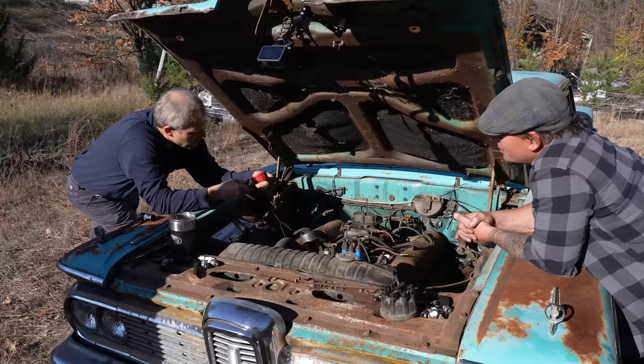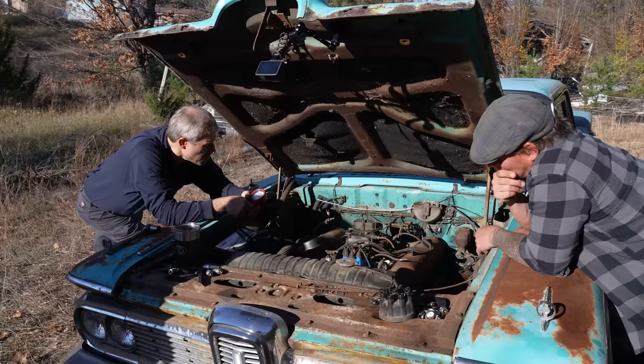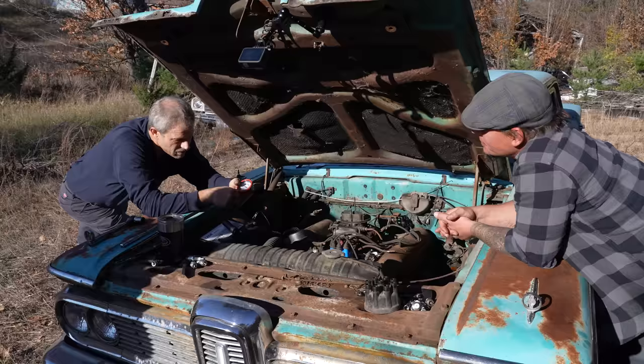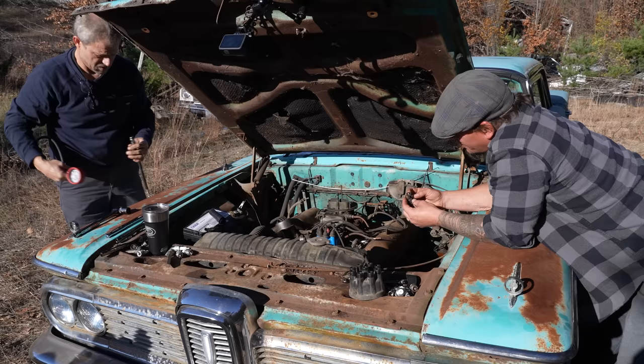So we're at half the compression I would expect. I would expect 100, 110 as a general baseline. Be higher than that. Yeah. But it's consistent. That's the thing that kind of confuses me. Because that says it consistently got worse. That's not normal. No. I mean, it was burning consistent, so maybe. Yeah, the plugs at the time looked like coffee with cream. Which is kind of what you want. Exactly.